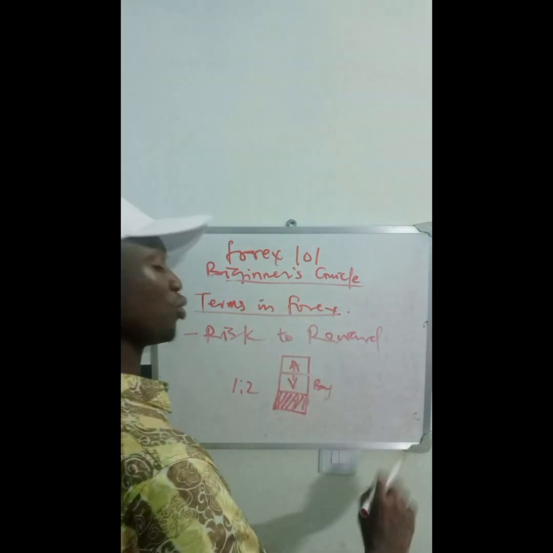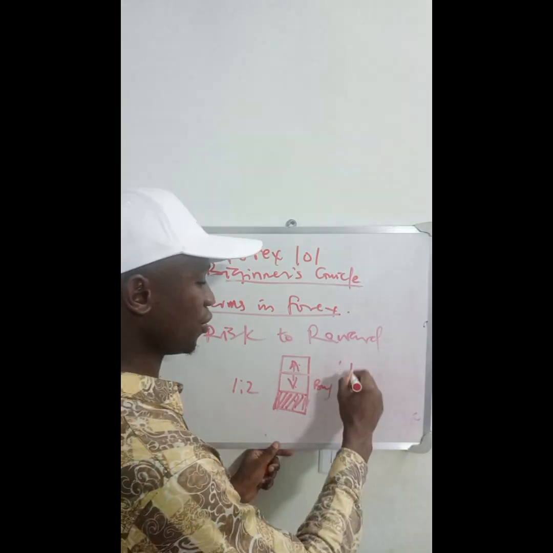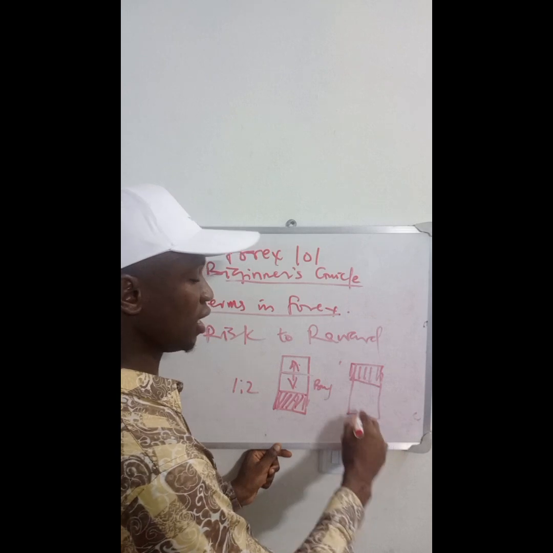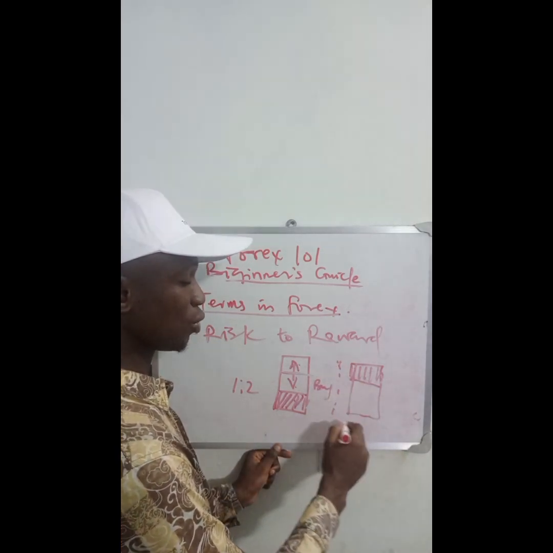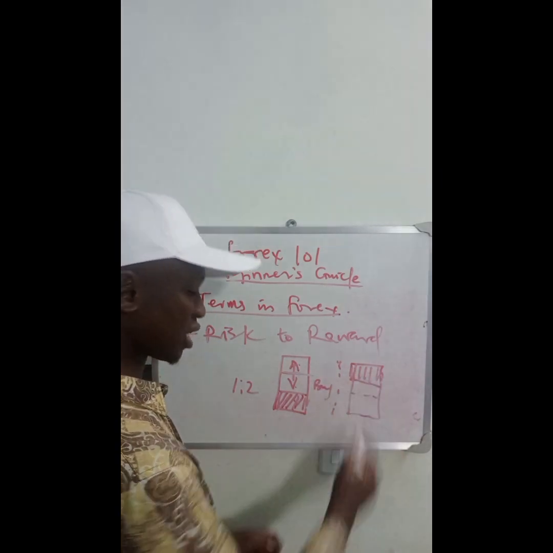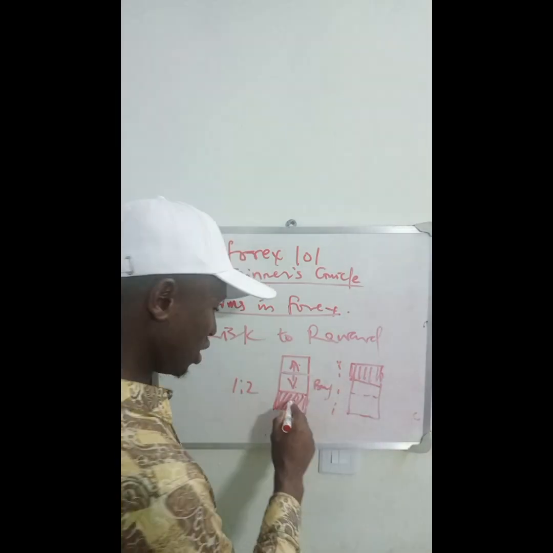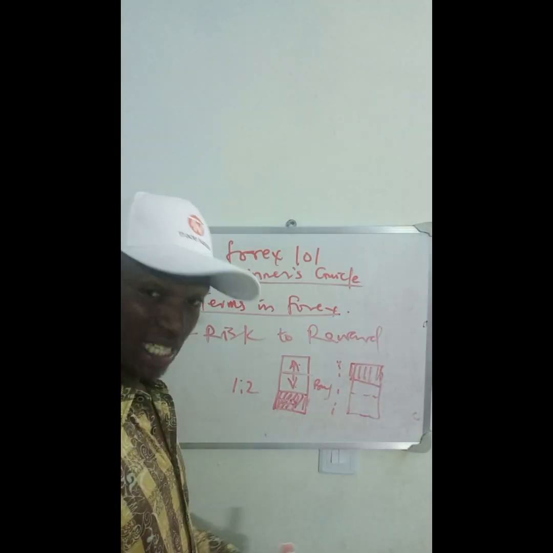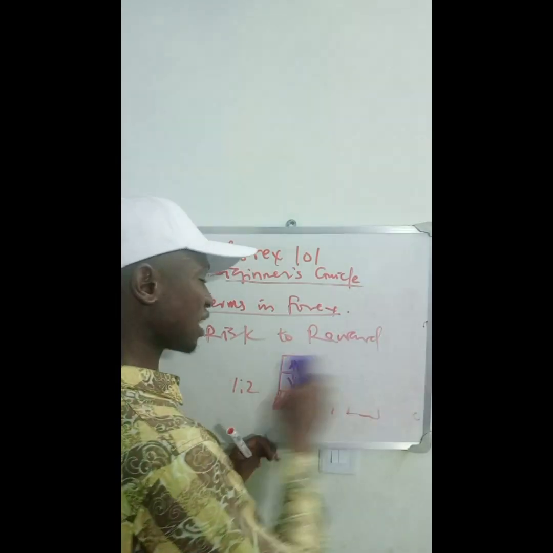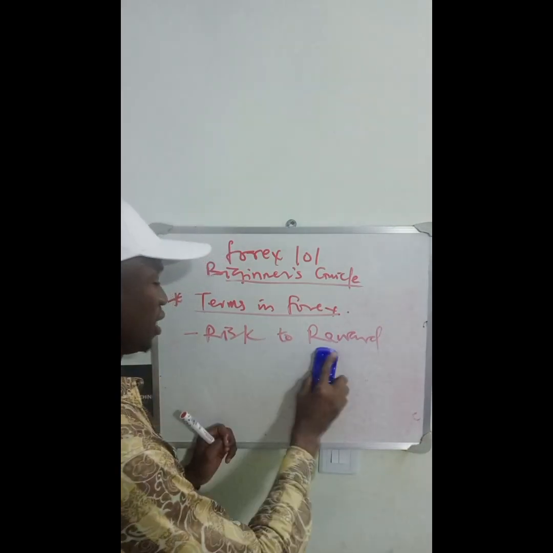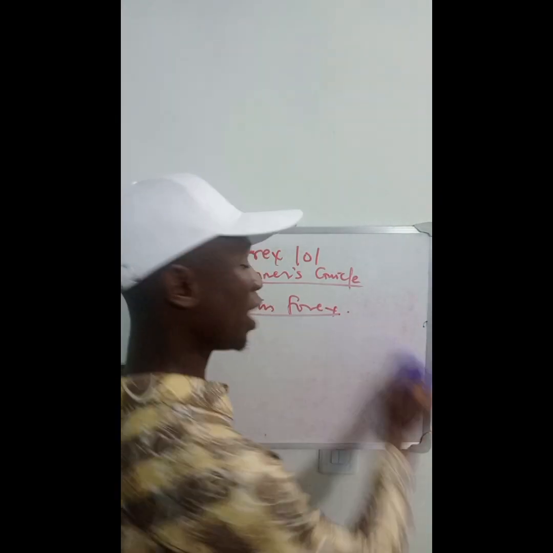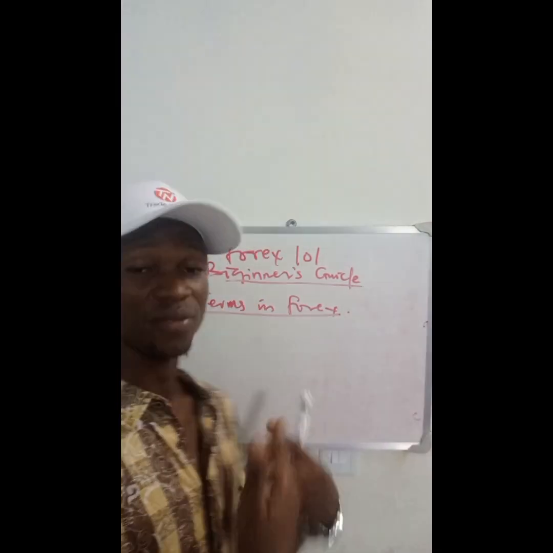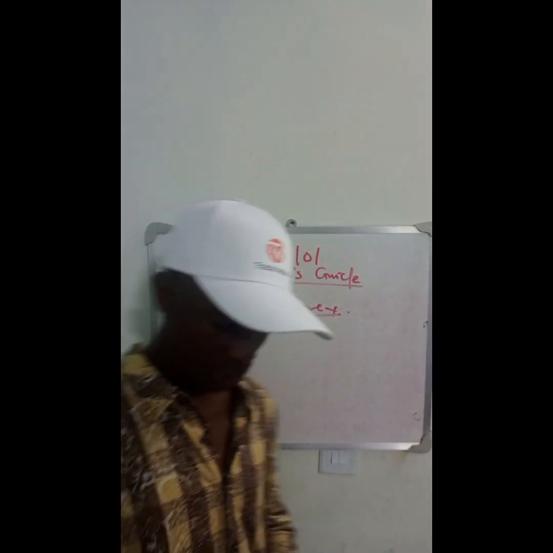We measure it and project our trade. For a sell scenario, you can have something like this where the risk is at the top and the reward is under, so that if the market keeps coming in your direction, your reward is two times your risk, right? That is, if you lose in this area, you're losing 1% of your account, but you're earning 2% of your account. Do you get that now? It's just like you're risking $50 to make $100. We also have risk to reward of 1:5, where you are risking $100 to make $500, or risking $10 to make $50. So that is what risk to reward is all about.